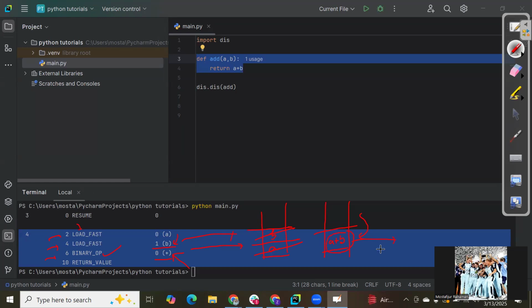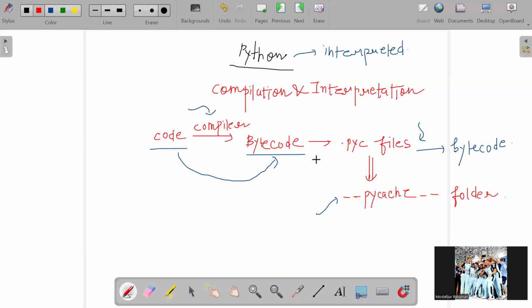This is how, in terms of a simple explanation, I can say your overall execution of bytecode happens. But who does this execution, right? Generation of bytecode is taken care of by your compiler, correct? But who executes this bytecode?